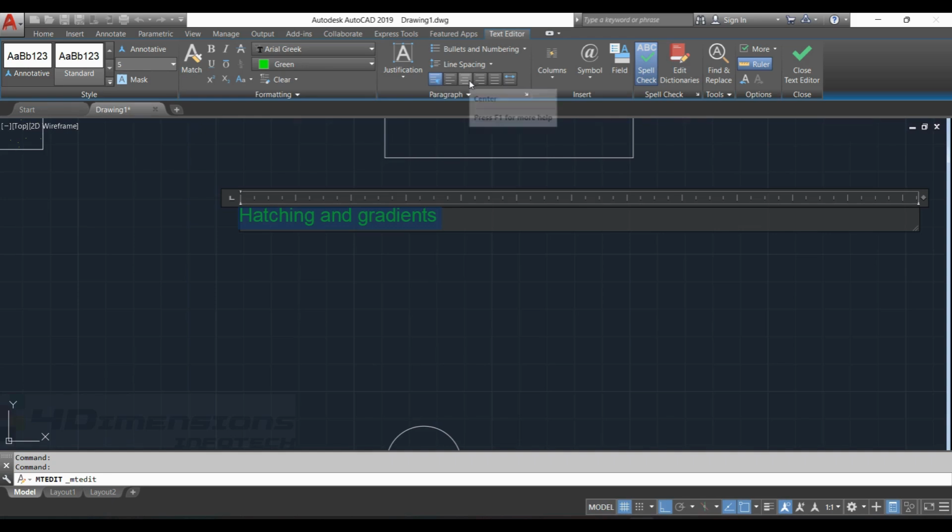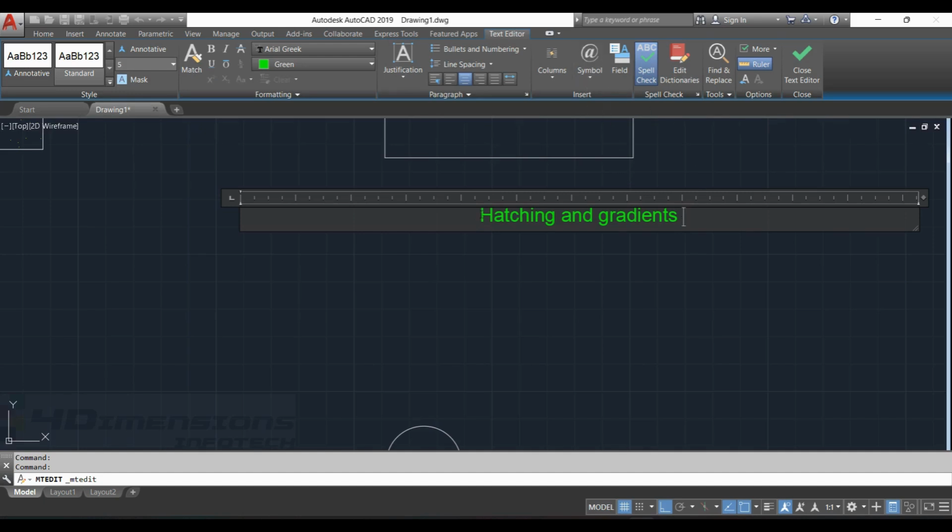Now according to this width, if I want the text to be placed in center, I'm going to click on this option, that is center. So we can see this text is coming in the center of this window. If I want left or right, we can do that also. If you want to distribute this text in this complete area, just click on the distribute option. You can see it is completely distributed in this window. Again I'll say center align only.